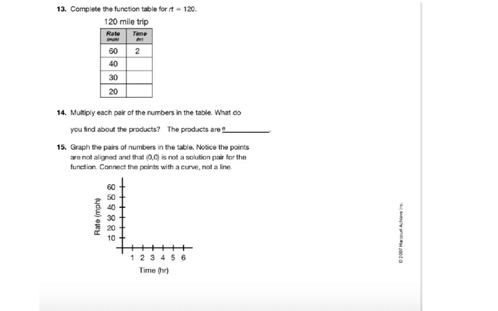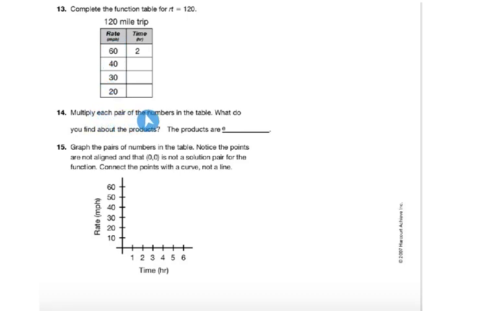We're using that equation that we just did for this, to look at this. Rate times time equals 120. So we're going on a 120-mile trip. This is our inverse variation equation, where 120 is our constant and rate times time are our variables. Our rate and our time are our variables. Our time being x and our rate being y.